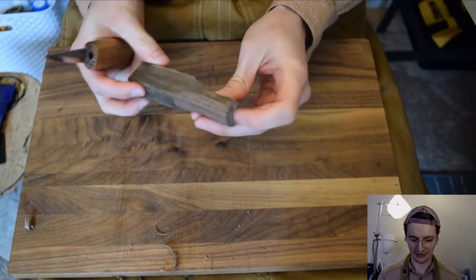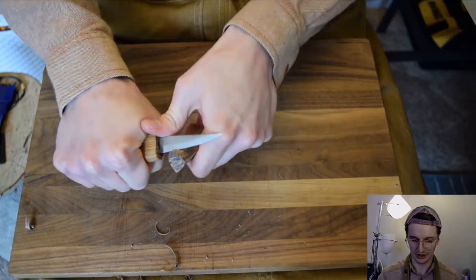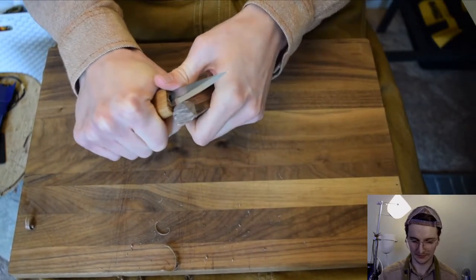And we have this end right here, this real harsh, kind of flat end. I'm going to start bringing that up just to give myself an idea of what the bowl is going to look like.